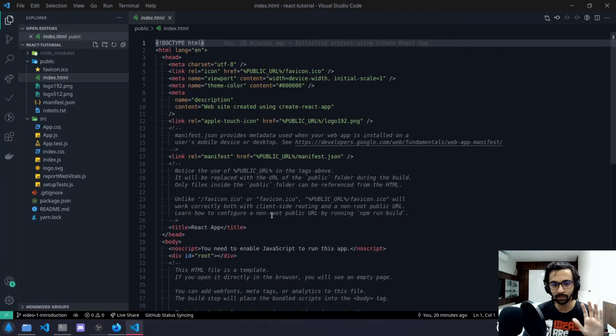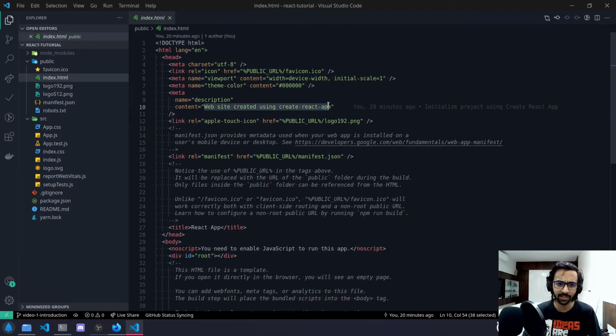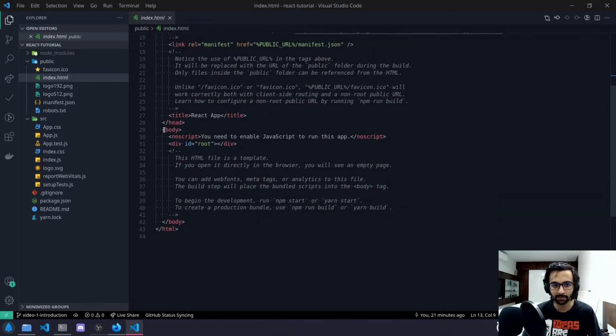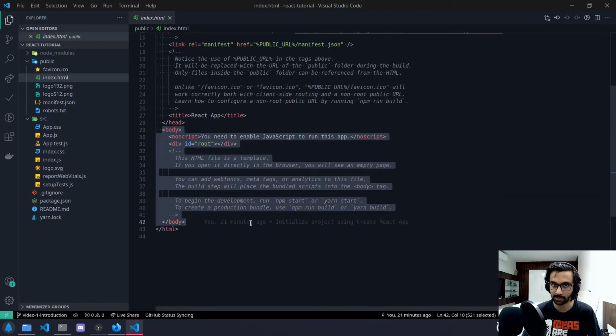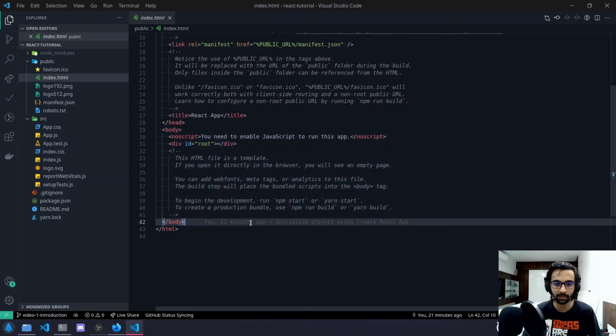So generally we don't edit anything here because React handles this. We don't need to write any HTML. Generally we just change the meta and the header for beginner purposes, but you never mess with the body tag. You just leave it there.